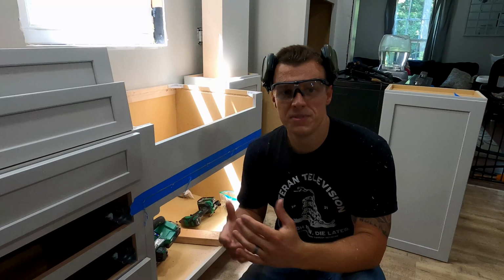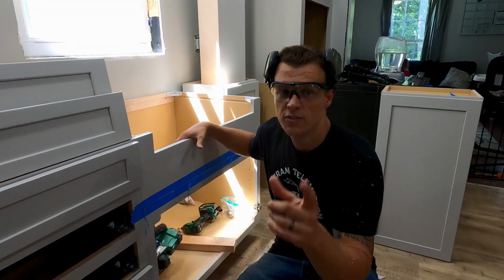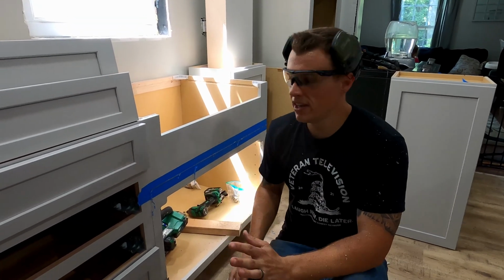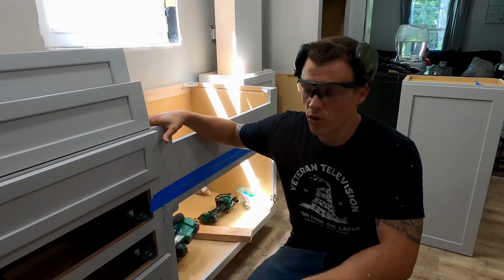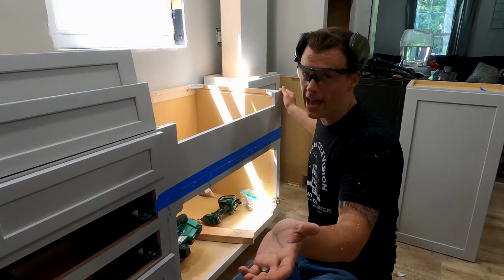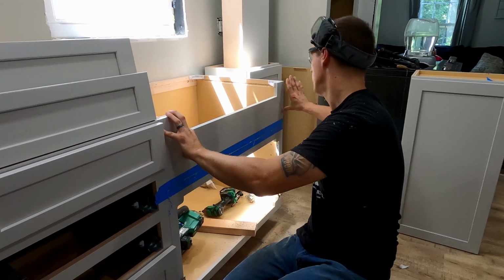How's it going, guys? I'm Steven from Break Free Homestead. Today we are installing our farmhouse sink. Now this farmhouse sink is 36 inches wide. It's a Vigo porcelain sink. And the gentleman who ordered our cabinets at Lowe's for us said this is gonna fit perfectly, but the 36 inches is front face to front face, and that's the minimum cabinet size that you need, but it's gonna take up the whole thing. So we're cutting out the whole front.